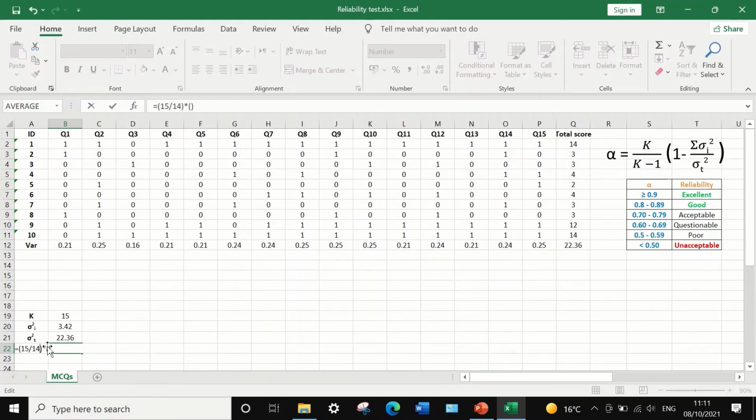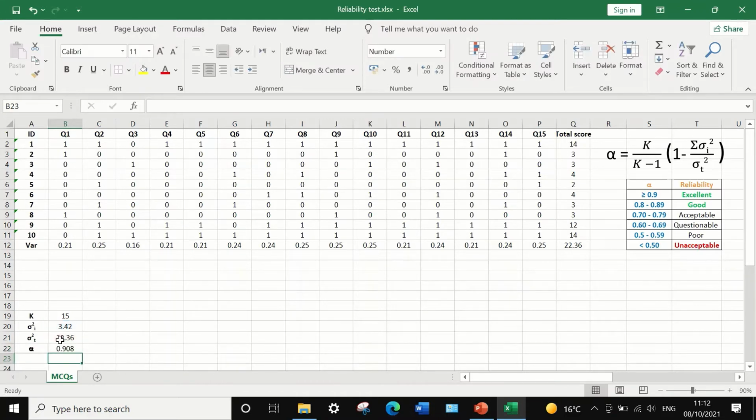Then in the second bracket I'm going to add 1 minus the sum of the variance for the items, selecting this value here and then dividing that by the variance for the total score. Clicking the enter key, a value of alpha equal to 0.908 is generated.